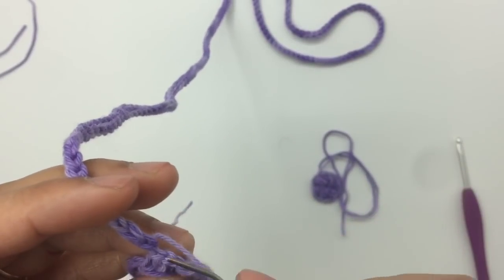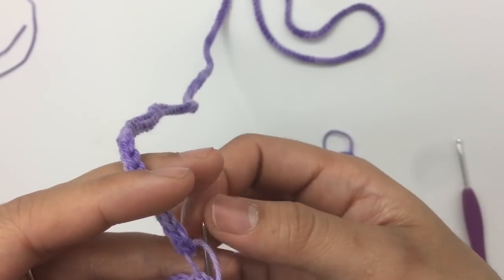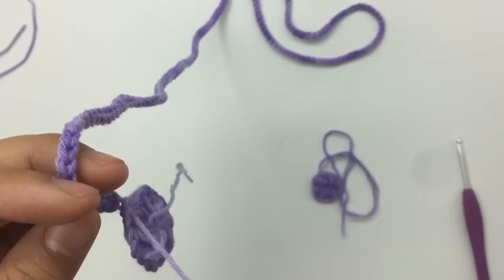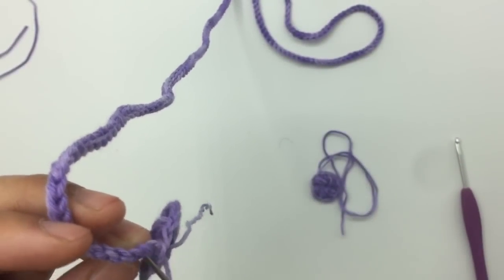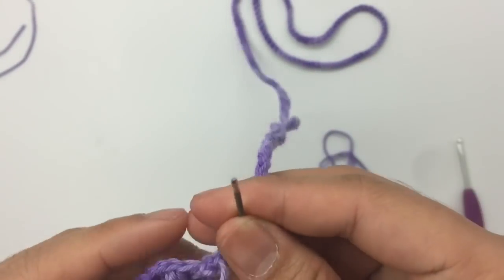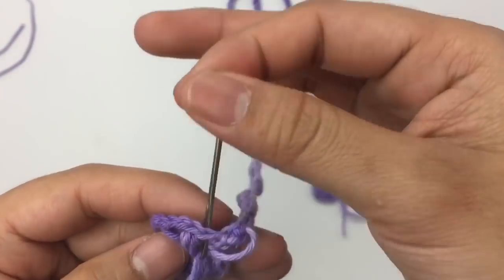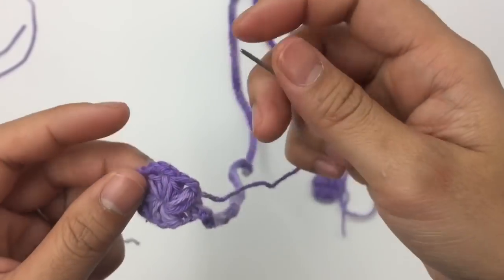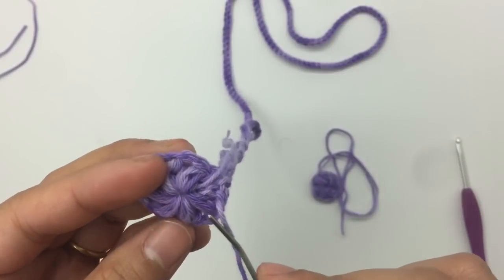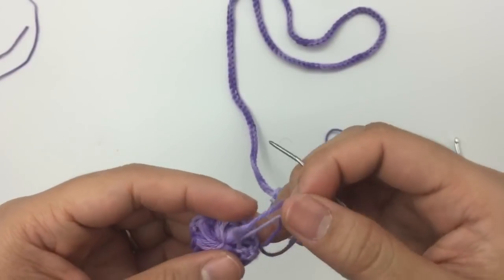Okay, and insert back into the flower. Whatever stitch you prefer, just make sure it looks pretty good. Okay, and then insert back into the strap one more time. That's what I do, so do whatever you prefer. And insert back into the flower like so. I think it looks good. And then I go to the back, and I'm gonna insert into this couple of stitches here. And now I have these 2 tails.